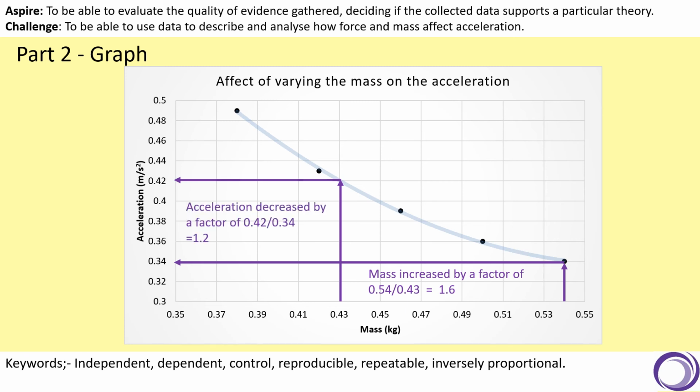So let's have a look. The acceleration has decreased by a factor of 0.42 divided by 0.34. That's 1.2. So it's close, but it's not spot on. So I would say that it supports it, but you really need more evidence for it to be reliable. A greater range, a greater change there of the mass. If we could at least get to a state where we've got a doubling of mass that we could see on the bottom, that would make it a bit more reliable. It does support it, but it's not completely convincing.